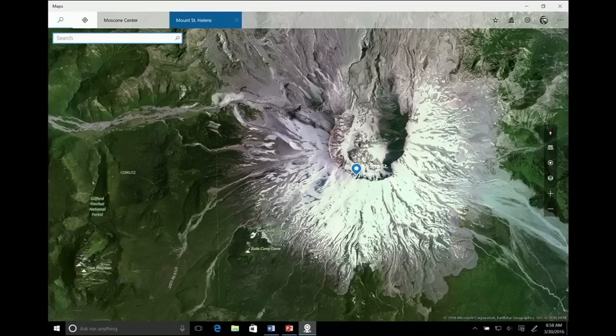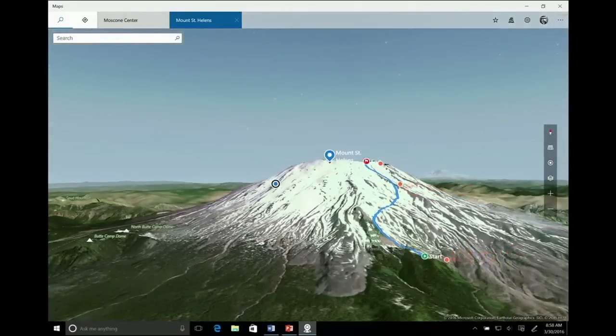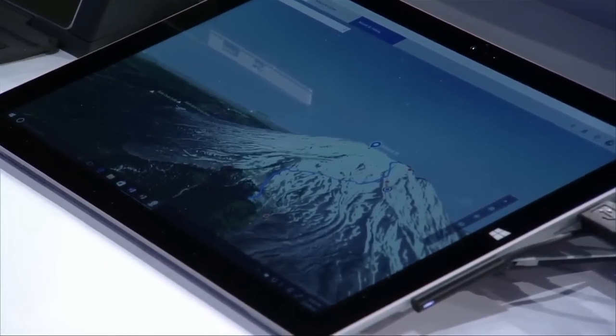You'll also be seeing that we can easily get directions there. Now beyond that, here's Mount St. Helens. Make some noise if you've played with the 3D section of this map before. If you have not, you got to check this out. Let's say I want to go for a hike and I found a really cool route. This ink is going to be smart enough to know that that's 2.1 miles. I can make a little place and say here's where we're going to meet, maybe we're going to stop and do some lunch, and maybe here's where we're going to do a picture. I'm making these custom routes and custom notes that are available across all my Windows devices. When I turn this to 3D, that ink is smart enough to actually stick to the topographical map. And when I actually rotate this, those little billboards I wrote are smart enough to face me the entire time. That's the power of the pen and the PC coming together.